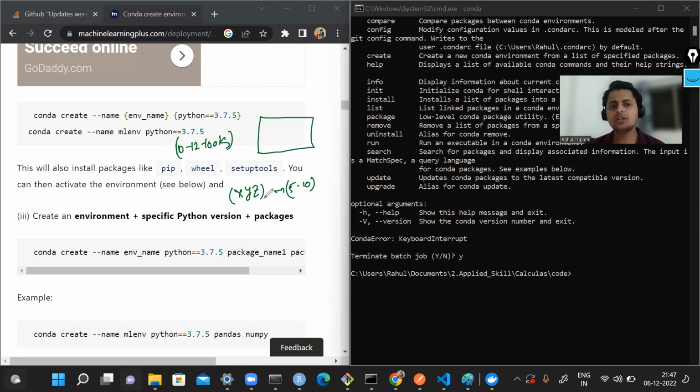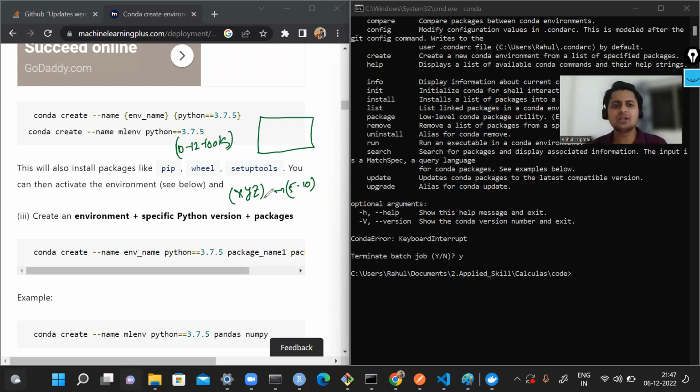You don't want to install all the tools, because that will increase the size of the application. So how can you solve this problem? You create a separate environment and install only those libraries which are required in your project.